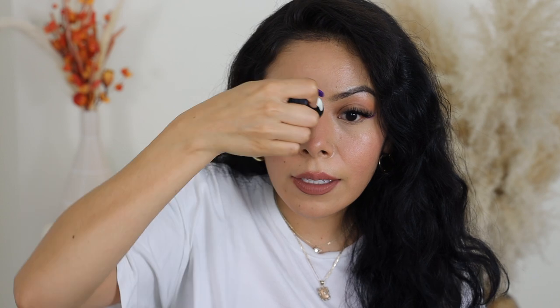Now we're just going to do the other side. Look at that — when you literally just swipe it you can see the oils just leave. And the ball in here rolls as you go, so it can get into all these tiny little areas with no issues. It really does fit all the crevices of the face. Like this was made to perfection. Look how good that looks — literally good as new and ready for the day.